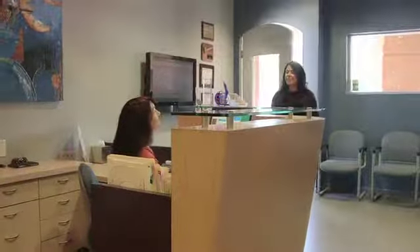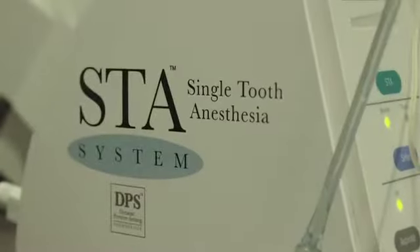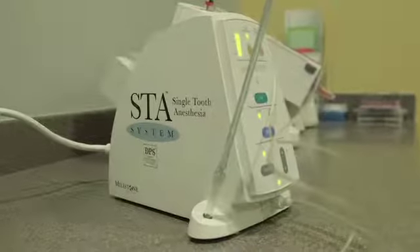How cool is that? And Dr. Ringer's patients are raving about it as well. All my life I've been afraid of needles and getting an injection. And this was super painless today. I don't feel numb — my lip doesn't feel fat. It wasn't uncomfortable at all. My anxiety is gone.